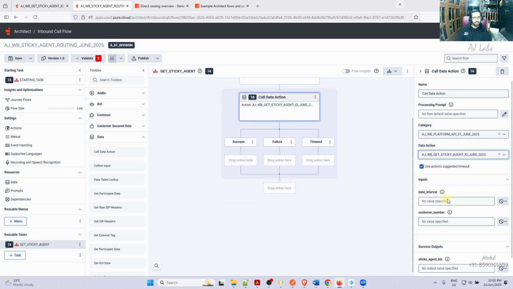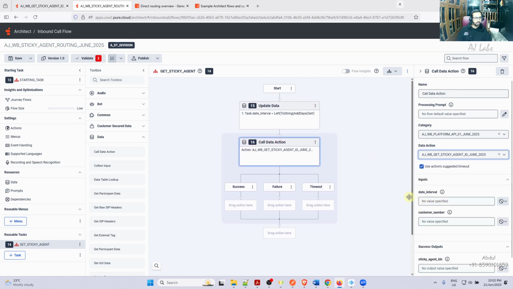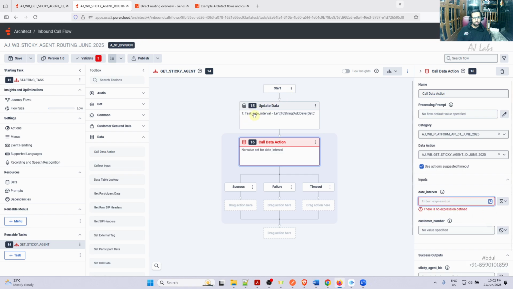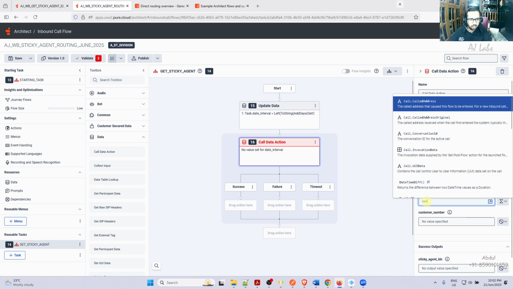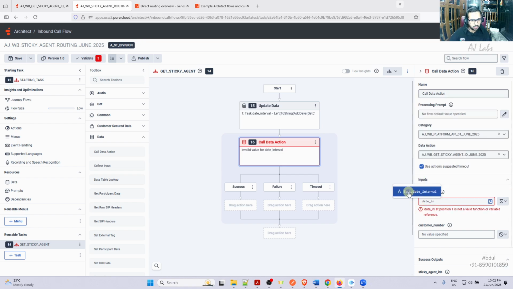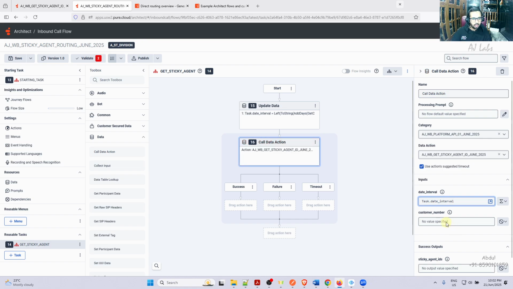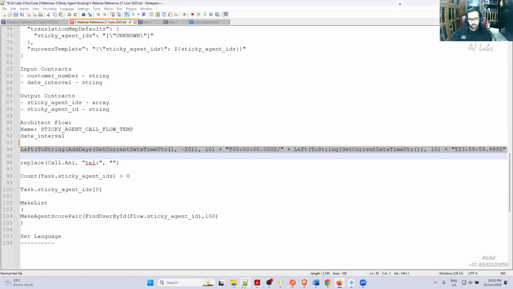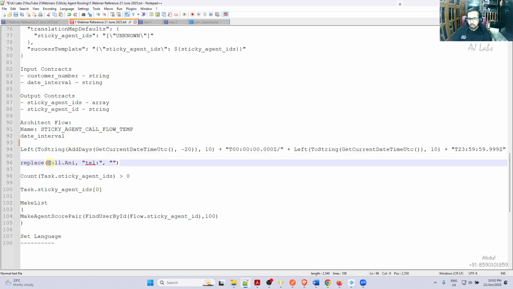Here it is expecting you to enter date interval and customer number. So date interval, anyway you have a variable called date interval. So just set that variable and then type date underscore interval. So you're passing the date interval. And the customer number, how do you pass the customer number? Customer number is always call.ani, but call.ani will have tel in the beginning.